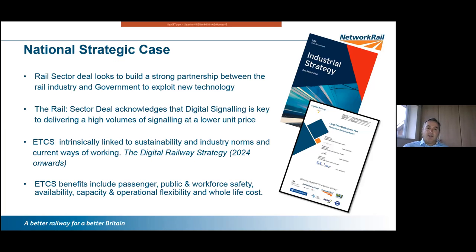Two documents worth looking at are the Rail Sector Deal and the Long-Term Deployment Plan. The Long-Term Deployment Plan is an industry-wide plan looking at the long-term deployment of digital signalling and how to effectively transition from a conventional signalling bias to a digital signalling bias — making that business as usual. The Rail Sector Deal is all about people and innovation, setting out the future partnership between the rail industry and government, with exploitation of new technology — particularly ETCS — at its heart, to meet future demand.